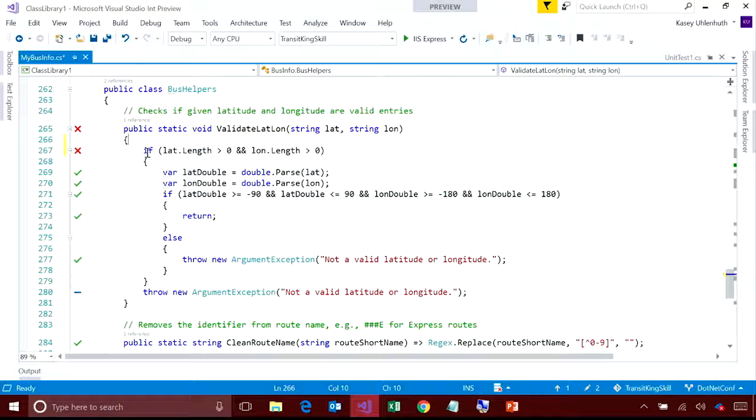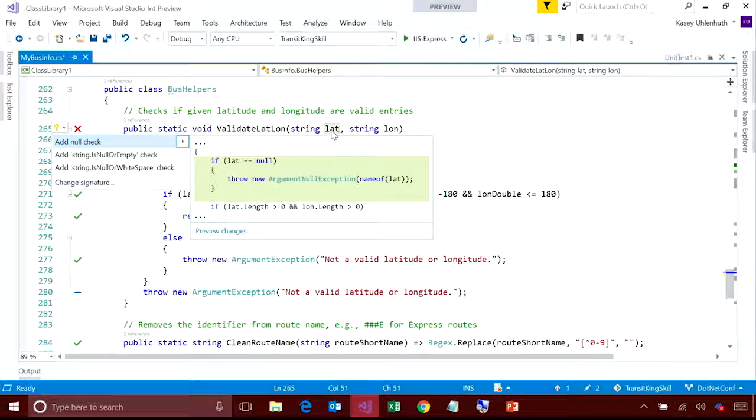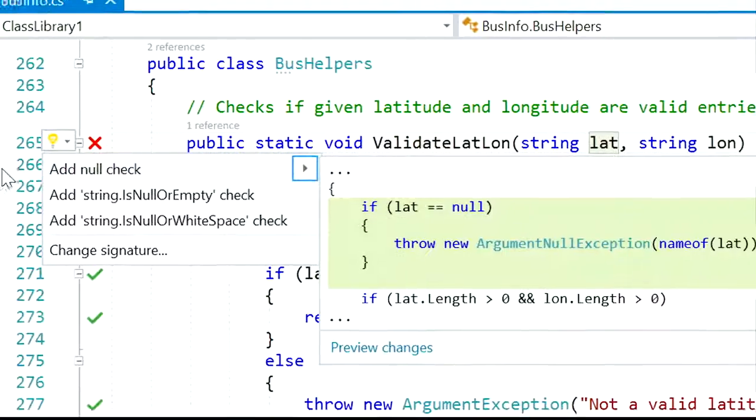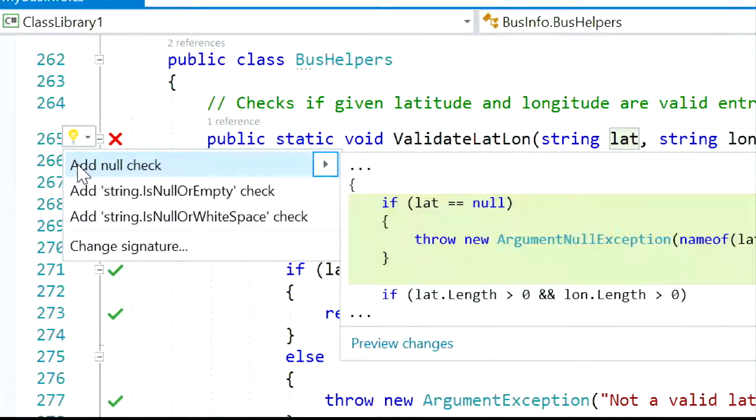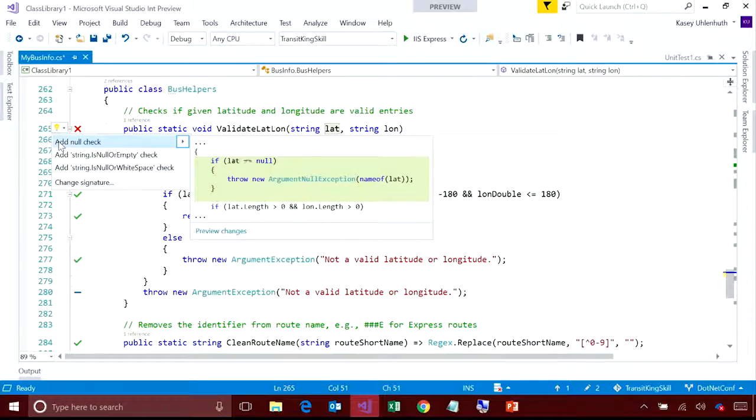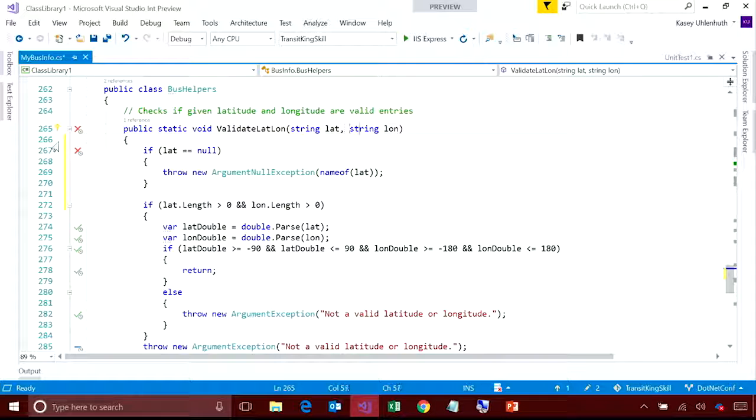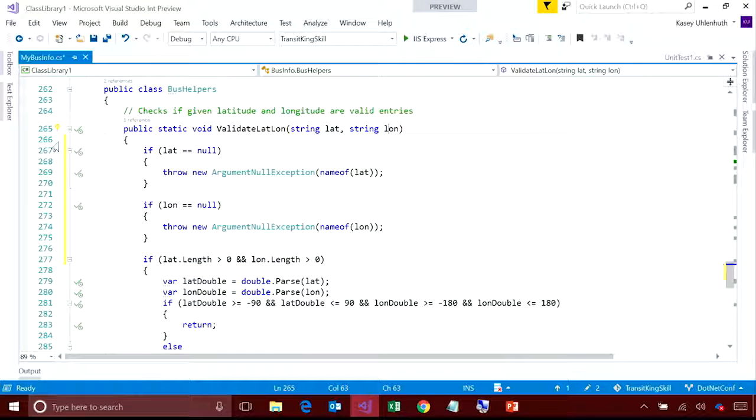I can just use, again, one of the many code refactorings that we've added. So I can press Control Dot, and you can see that we now allow you to add a null check in here. And so with just a click, I can add that one, and then I can cursor over and add my null check for the other one.